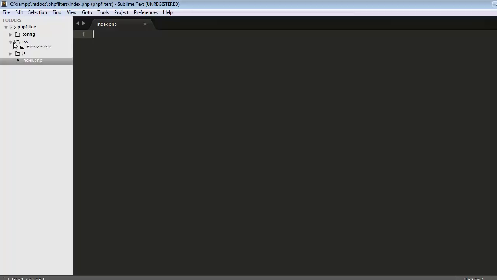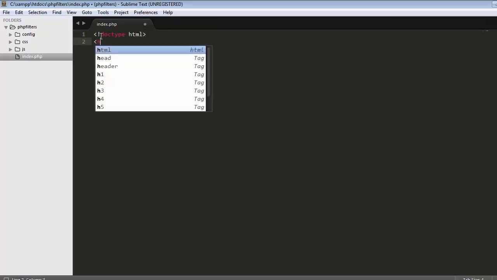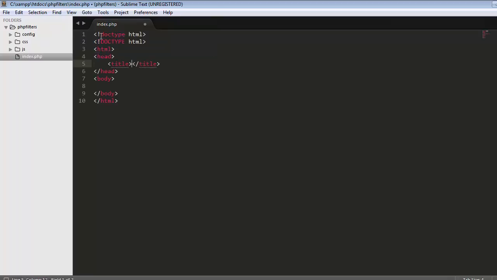Now let's create this file. Type doc type HTML, and then HTML. The title is filters in PHP, and then link.